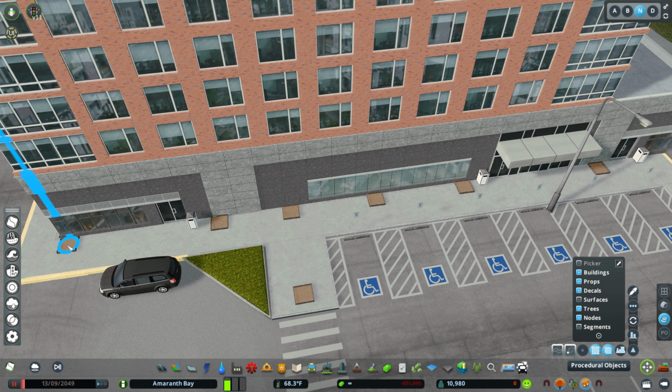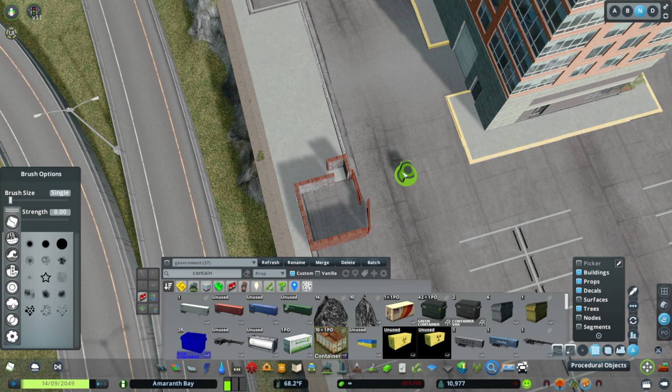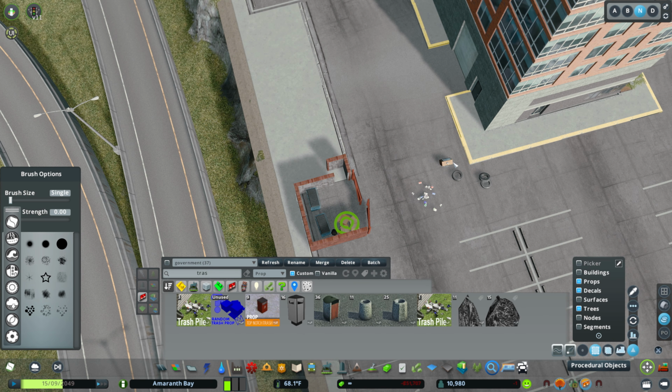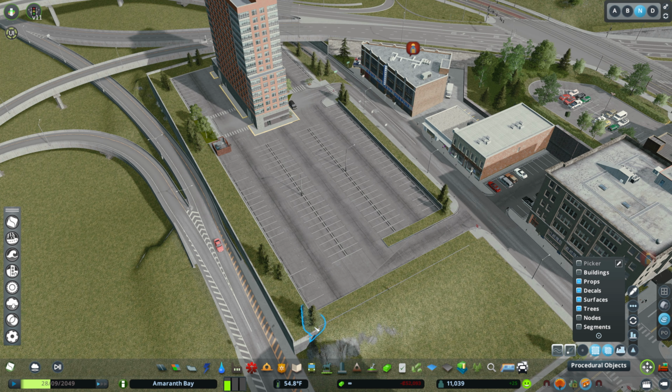I think the most interesting part about this apartment, other than the asset itself, of course, is the garbage area out back, which is maybe not a great sign. But in contrast to that, the second apartment is going to be a bit more interesting because we have to fit it into a more confined space in between the railway and the road.